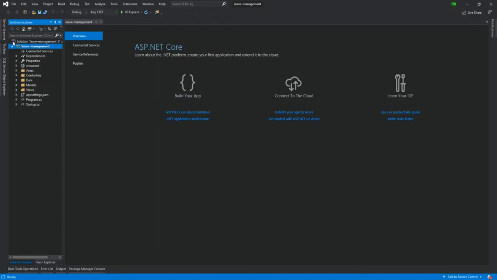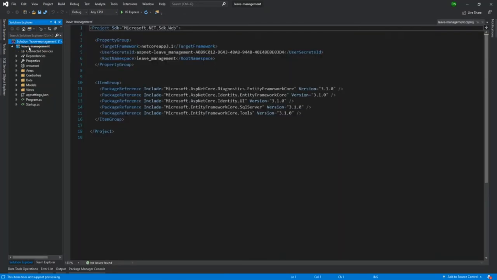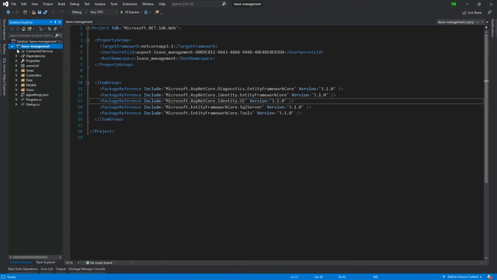So the solution is at the topmost, and then the project would be second in that list, and that is our web project. And if you click it, it shows you that it's really just an XML file that is highlighting certain properties that the project or solution will have to keep track of what is being done. So the solution is at the top, and it usually has that square with that infinity logo that Visual Studio has. And then we have the web project after that, and the icons kind of clue you in as to what kind of project it is.